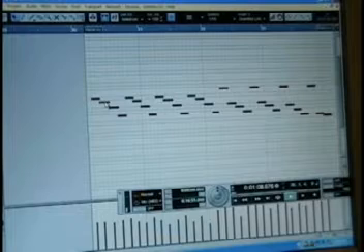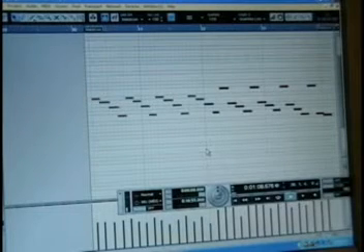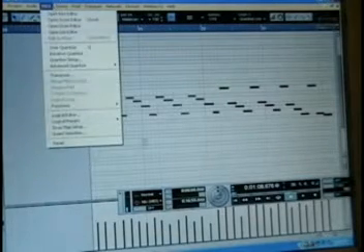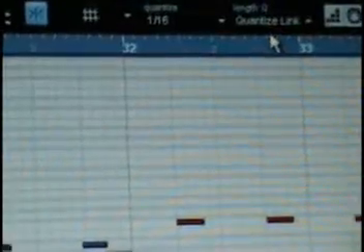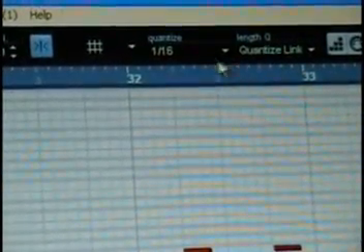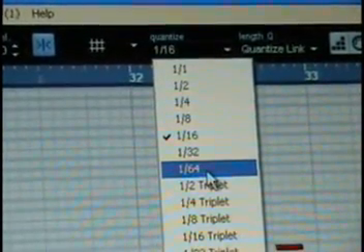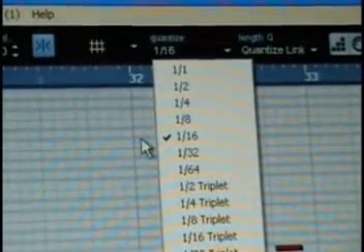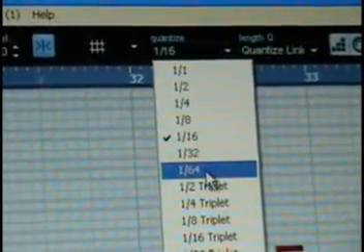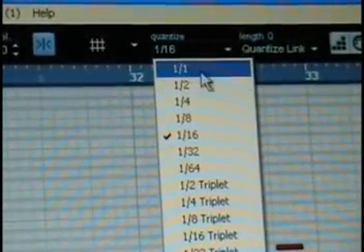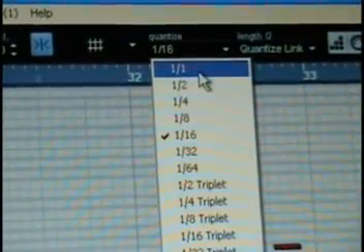You can select one note or lasso several notes and simply hit the Q button on the keyboard. Otherwise, go up to MIDI, quantize. You can change how intense it's going to quantize. If you've got it set to 1/64th and quantize something, it's barely going to move it at all. It's just going to move it to the nearest 1/64th of the measure. If you've got it set to 1 bar, that's pretty drastic. I usually have it on a 16th or 8th.